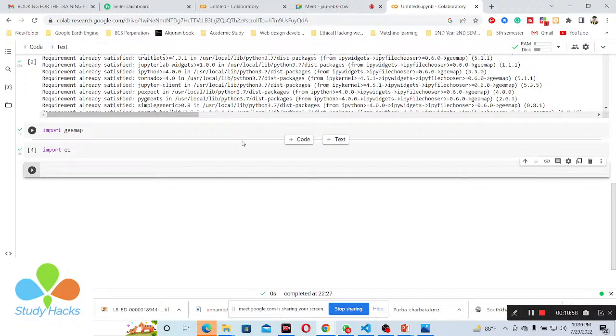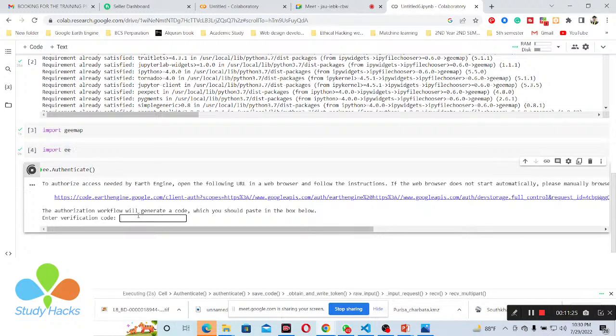Yes. Okay, so now you can see I simply import my Earth Engine package, and in this time I also need to authenticate with my Earth Engine account. So I simply insert ee dot Authenticate and then click run. Now you can see it generated a link. In this link I put my code. In this time it verifies with my Google Earth Engine account. So I click here and then I generate the code.